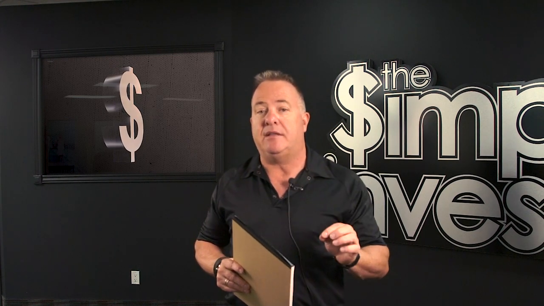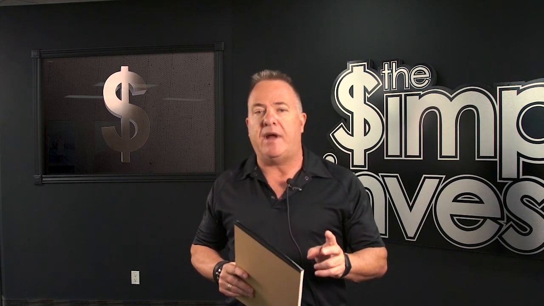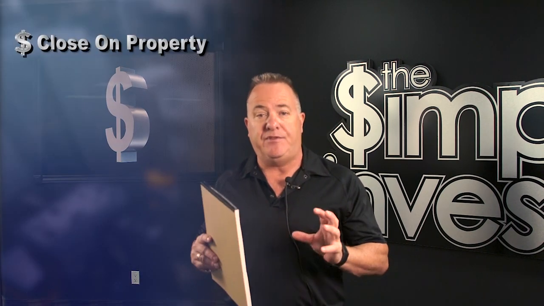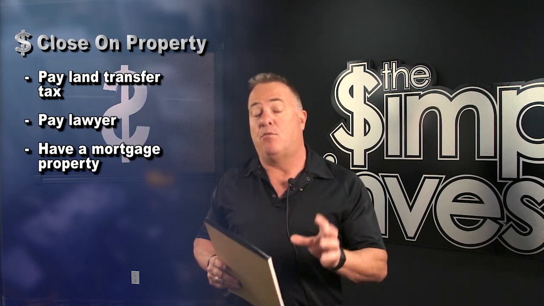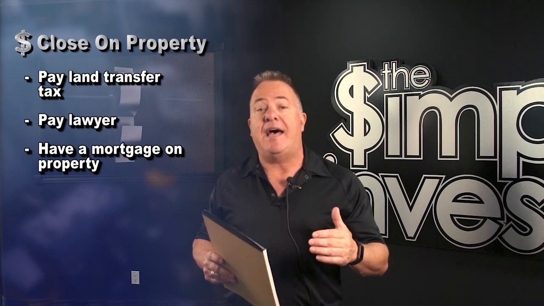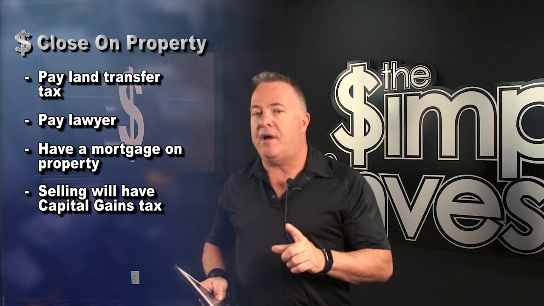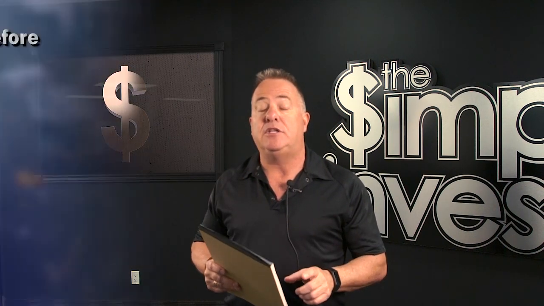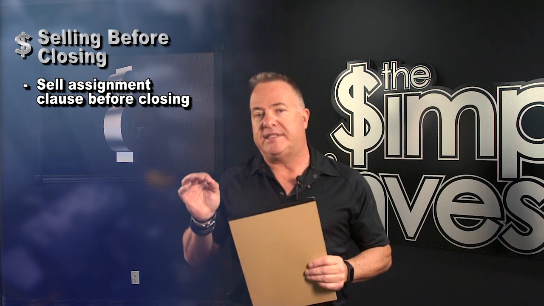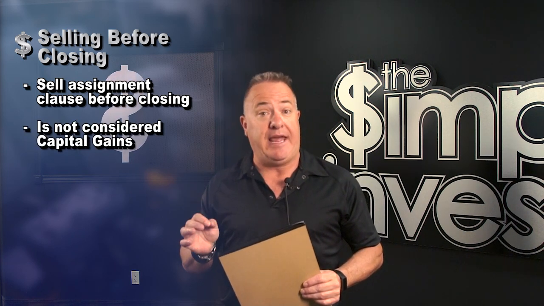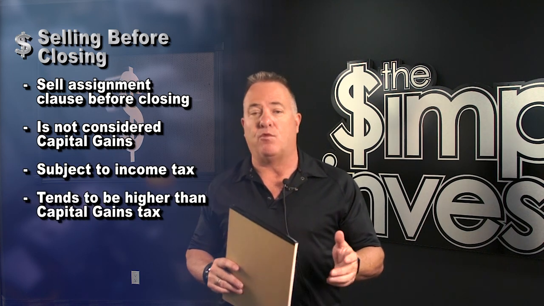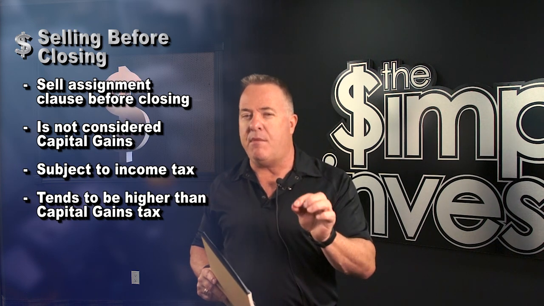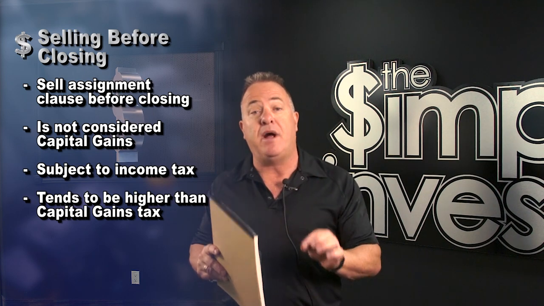When we talk about being a speculator, there are two ways that can happen. You can close on the property — if you do close, that means you're going to pay land transfer tax, a lawyer to close on it, and you'll need a mortgage in place. At that point, if you decide to sell, that is going to involve capital gains. Alternatively, you could sell that piece of paper — your agreement to purchase and sell — prior to closing. But if you're going to do that, keep in mind you are no longer talking about capital gains; you are now talking about income tax. The IRS and Revenue Canada want to make sure they get their money, so keep that in mind when calculating how much you're going to earn.